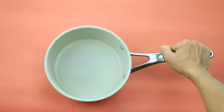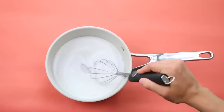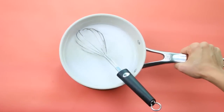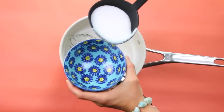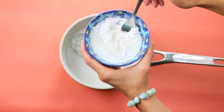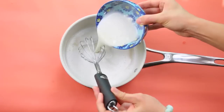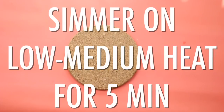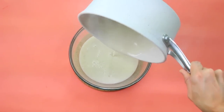In a saucepan, you're going to combine your milk and sweetener, whisk it up, and then bring it over to the stovetop to bring to a boil. Once boiled, you can then just give it another whisk and then take some of this mixture out and pour it into a separate bowl, and then add in your arrowroot flour into that bowl and whisk it until dissolved. Then you can add that mixture back into your main pot and simmer on low to medium heat for about 5 minutes. Once cooked, you just want to transfer it into a glass bowl so it can fully cool for about 45 minutes.